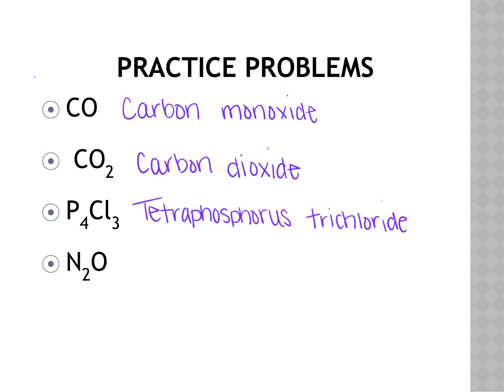Can you try the fourth one on your own? So try N2O, and then we'll check answers. What do we call the N2? Okay, so it's dinitrogen. Why does that sound so weird? It's just unfamiliar maybe. And then what do you call the single O? Oxide. Monoxide. Okay, before we go on, let's look at a couple patterns.